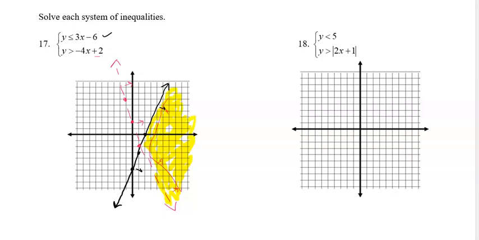Okay, number 18 is a V with a line, so I just want to refresh your memory a little bit on how to find the vertex of the V. So the opposite of M is 2. B is 1, C is 0. So using my formula, I get a vertex of negative 1/2, 0, which is right there. And then from there, I count a positive 2 and a negative 2 slope.